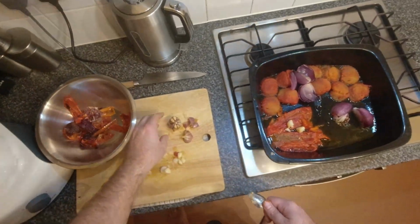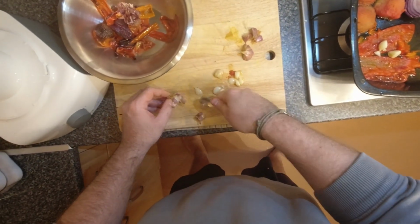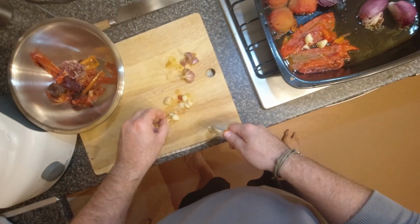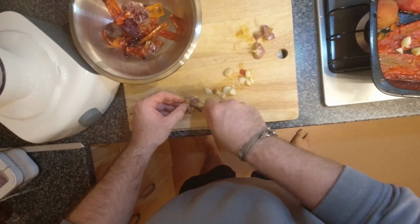I mean, I've been able to just roast garlic off in the oven just to have it around, because roast garlic is like, you just pop the clove out like that, spread it on a bit of toast, it's beautiful.